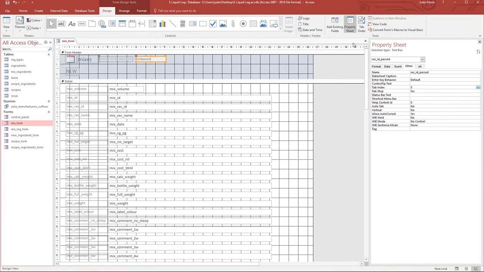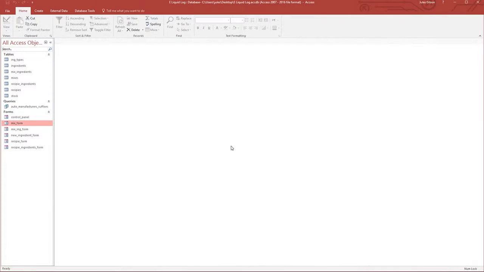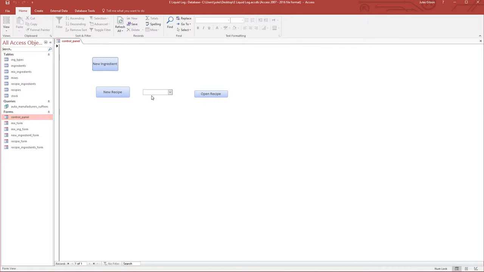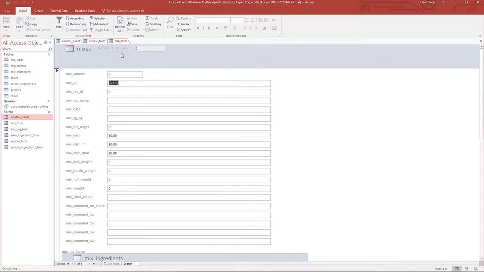Now if we close this and save it, go to the control panel, select a recipe, vanilla custard, open recipe and click make mix, you'll see the recipe ID requested is 2, so we have successfully passed across the recipe ID that we want to create a mix from.